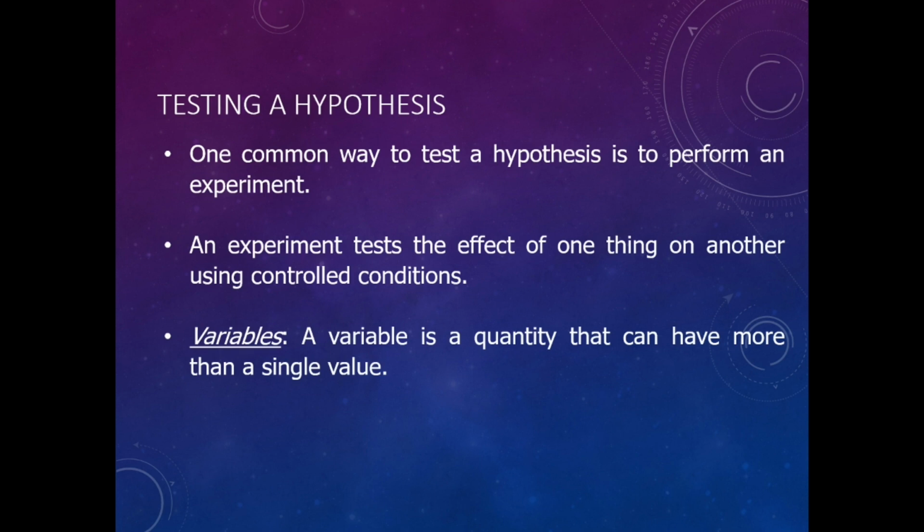Okay? And so when we test a hypothesis, we also have these things called variables. A variable is a quantity that can have more than a single value. We'll talk a little bit more about that later. But an example I can give you is, let's say we are testing which type of plant food is helping my plant grow the best. Well, the variable that you're going to be testing is the height of the plant, because it can have more than a single value. You can have a plant that is, let's say, 1 inch tall, 2 inches tall, or even 2 feet tall. So that's more than one single value, and the height of the plant in that case would be the variable.